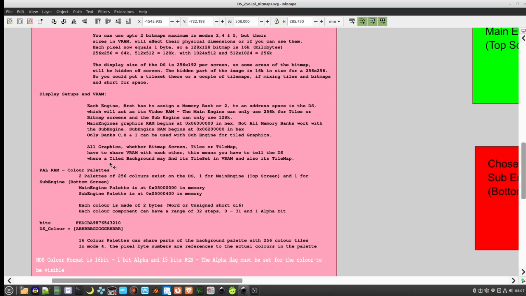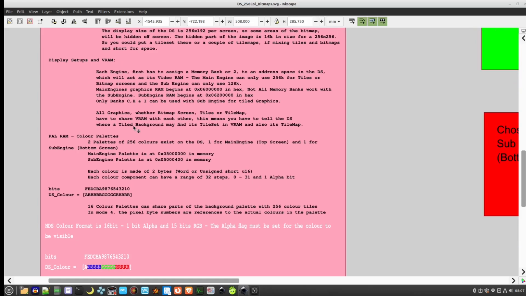You just handle everything in software rather than hardware. What that means is you're free to use any sort of size that you want, rather than them having to be multiples of 8. So you could do everything just using bitmaps.